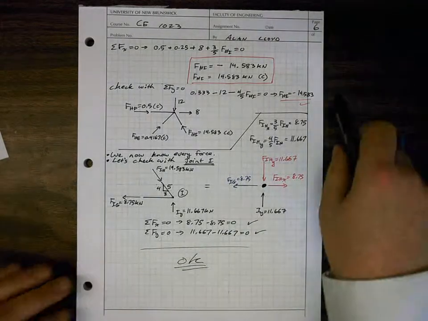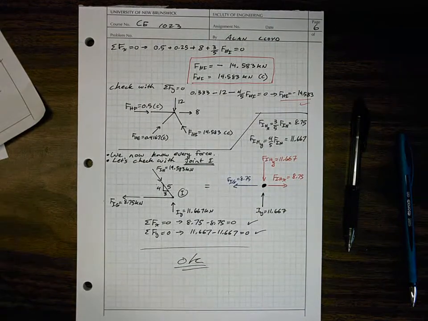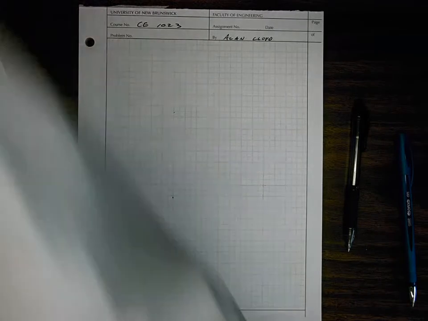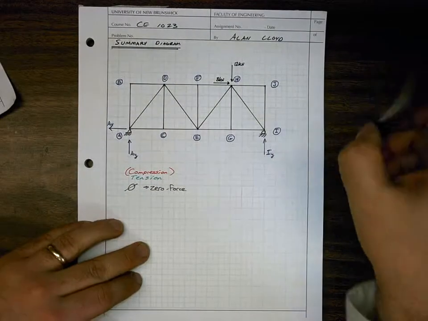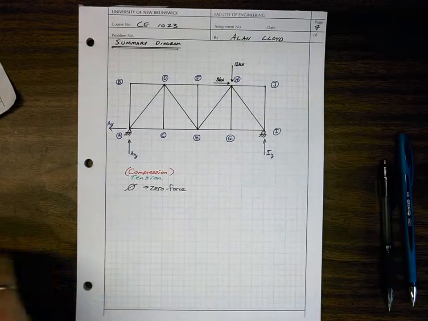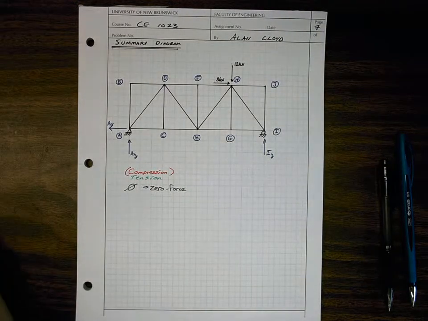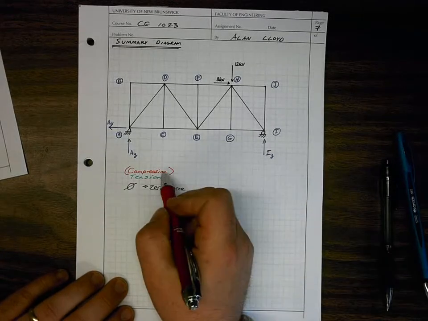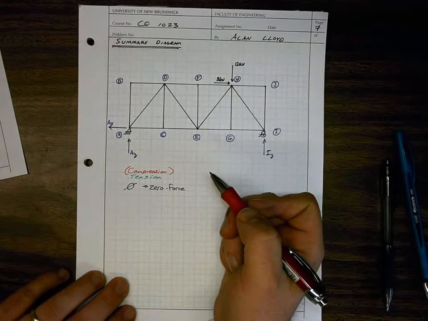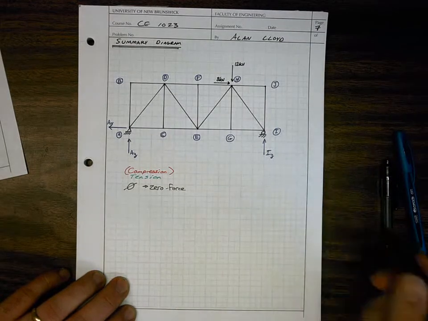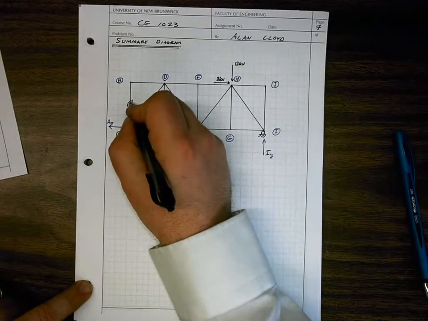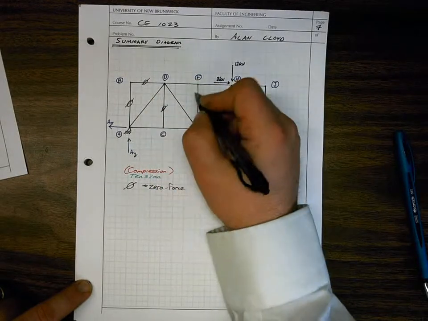Our summary diagram tells us an awful lot about what's happening in this truss at a quick glance, so we don't have to look back at our 6 pages of work. This summary diagram contains our original structure and all of our joints. On that structure, we draw our forces in tension or compression. I've identified compression as red, and I'm going to use the convention where we put brackets around a compression force, and tension is going to be written in green, with no brackets. Zero force members will consist of black with a circle through it, so we can go through, and we've identified these zero force members earlier on. Let's cross them out right away here.